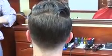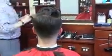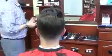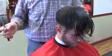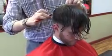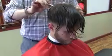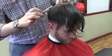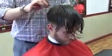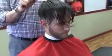So there it is, my second step to this haircut is done. That was the second section, so the first was fading. The second part to this haircut was connecting the fade to the second part. And now the third step, or the third part to this haircut, is connecting the top, or actually trimming the top to a length that you desire.